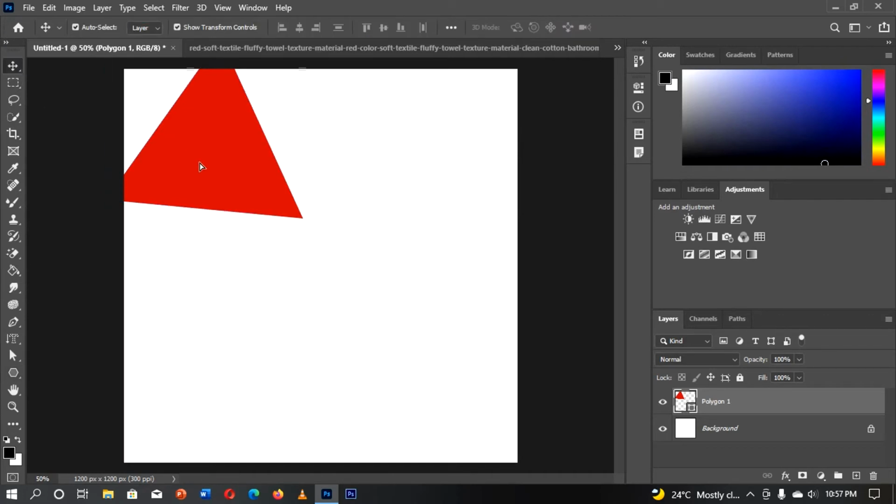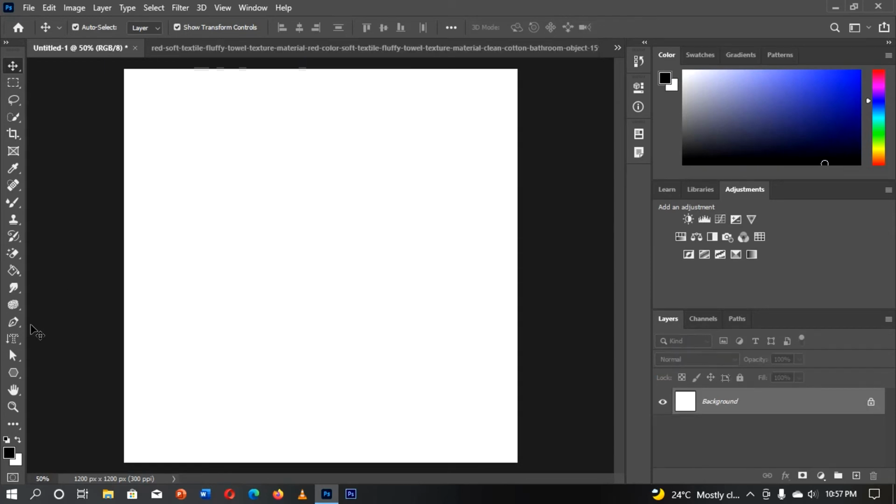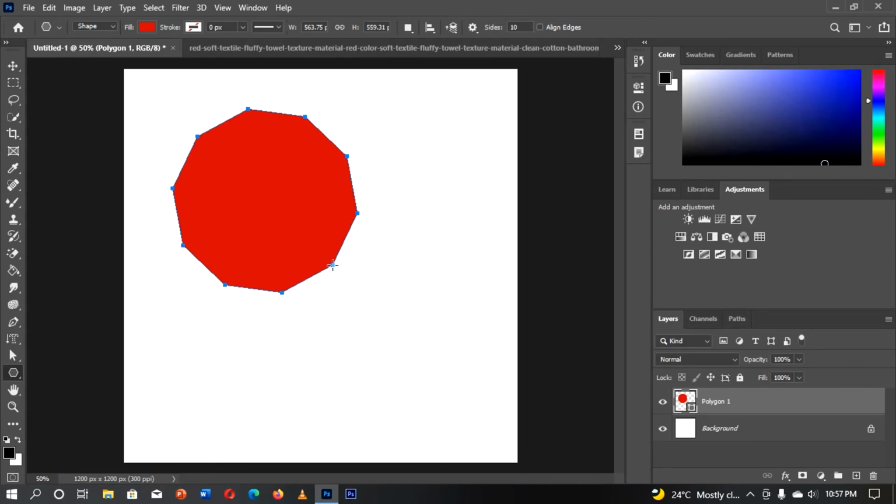And as you can see, it has given me a triangle, which is a three-sided polygon. If I want a size like 10, I can just input 10, left click and drag, and as you can see, it has given me a 10-sided polygon. So that's it for the polygon tool.